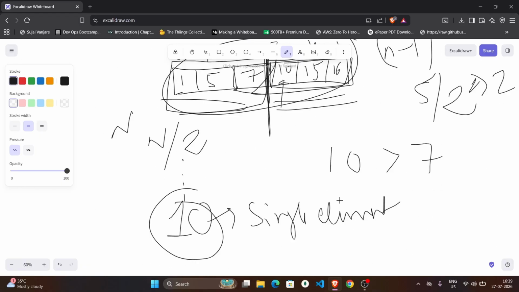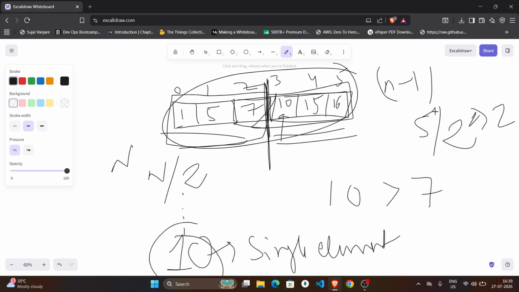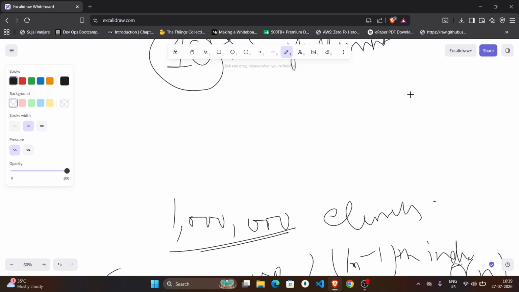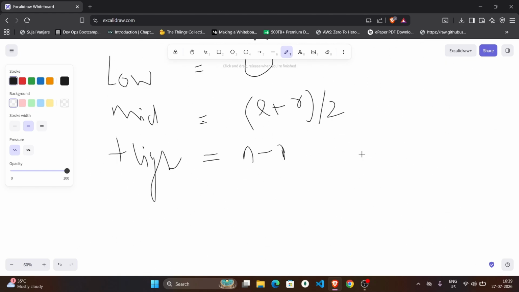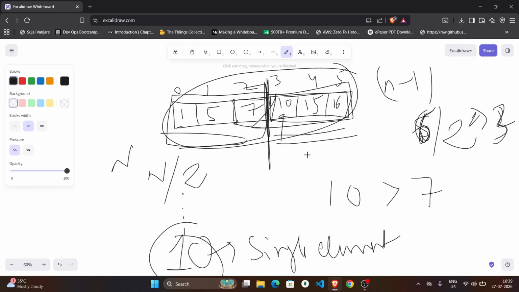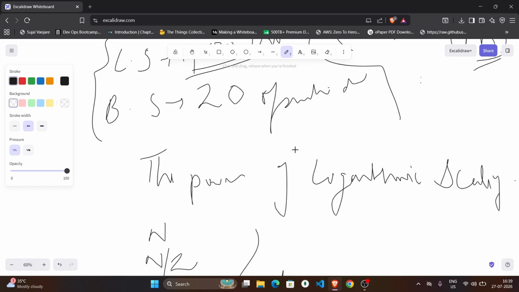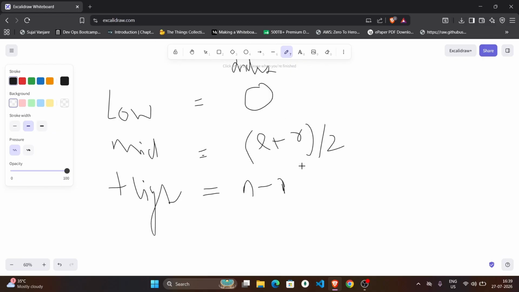As you can see, there are 6 elements, and there's a mistake. No, there's 5. Oh, I'm confusing myself. It will be 5. Our low is at index 0 and our high is at the 5th index, so 0 plus 5 by 2 will become 2. So that's our mid. So there's no error. I was correct, I just got confused.